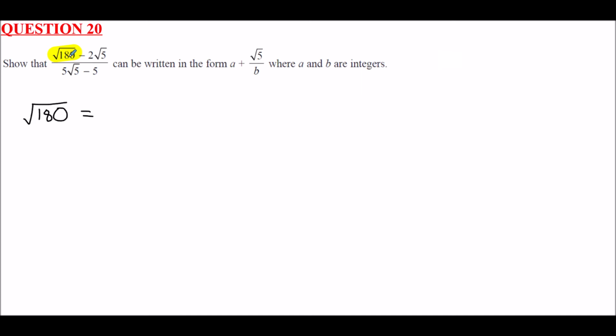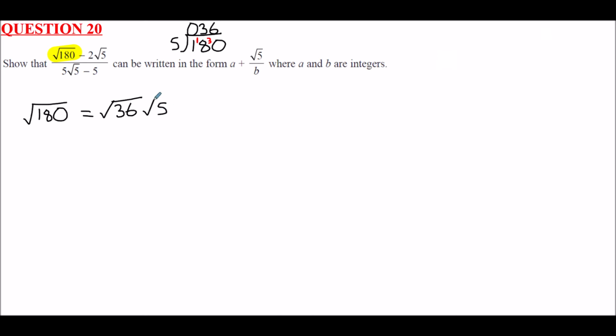So how many 5s go into 180? Well, how many 5s go into 1? 5's too big to fit into 1, so that 1 is a remainder. So 5's into 18: 5, 10, 15. We can fit 3, but 15 is still 3 away from 18, so the remainder there is 3. Finally, 5's into 30 goes 6 exactly. Therefore, root 180 can be split into root 36 and root 5.